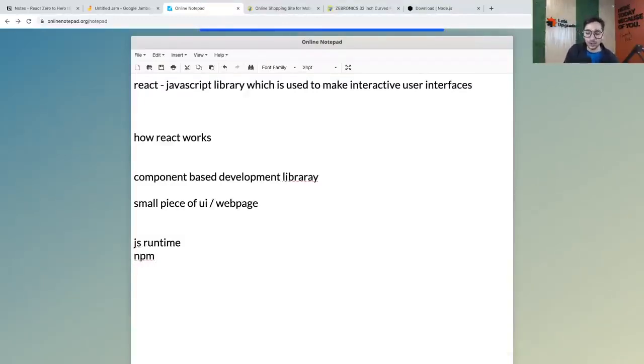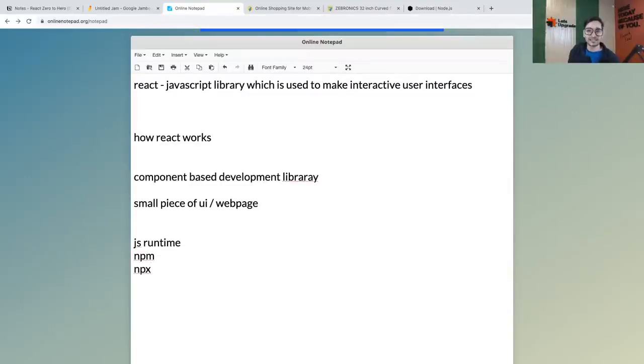And then you also get something called NPX, which is Node Package Executor. Now, sometimes you use NPM to install a tool, and then you use that tool to do something. Right? So you use NPM to download a tool, and then that tool is downloaded in your PC, and then you use it. Now, sometimes you don't want to download a tool and you directly want to use it.